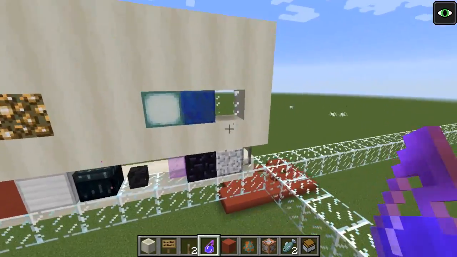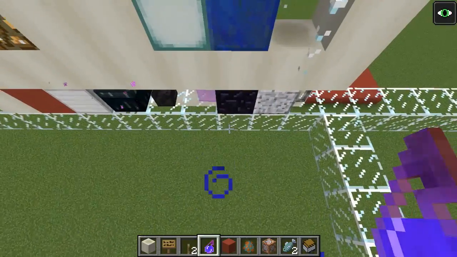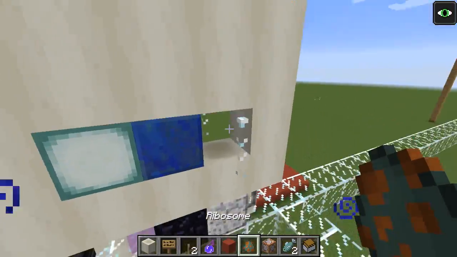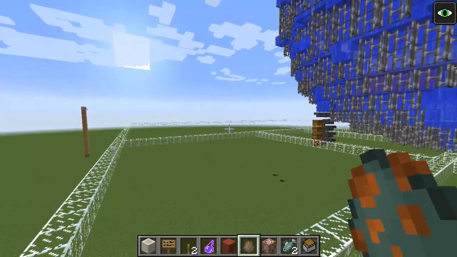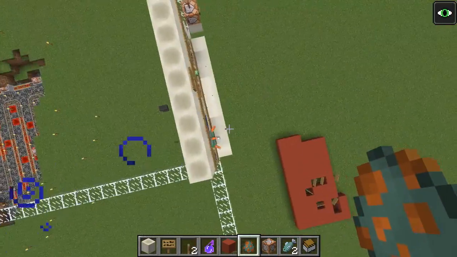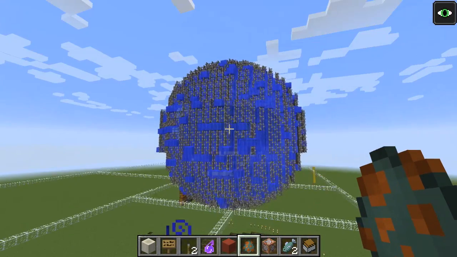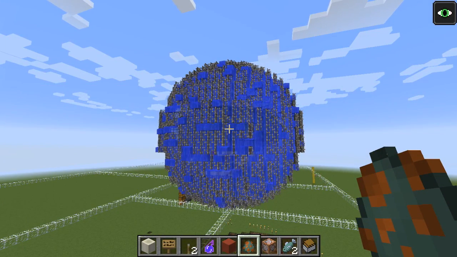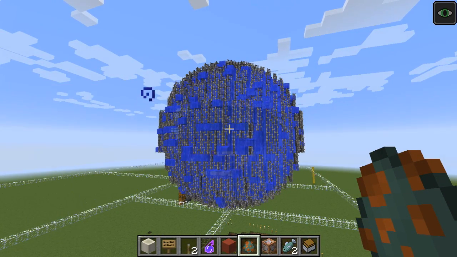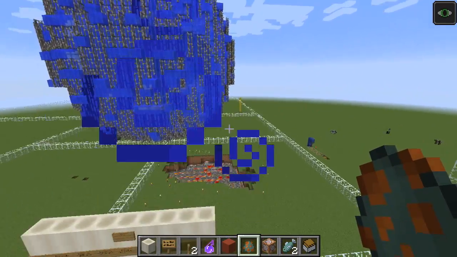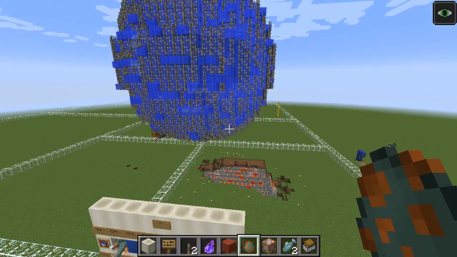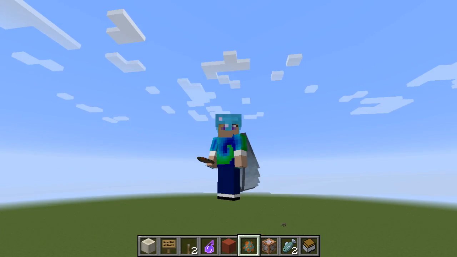Use glass panes to trap guardians wherever you want to trap them, like this. And use commands to fill and replace a certain area with blocks. And use a command block machine if you want to get rid of slimes in your world, because they're very annoying. I think that's going to be it today.